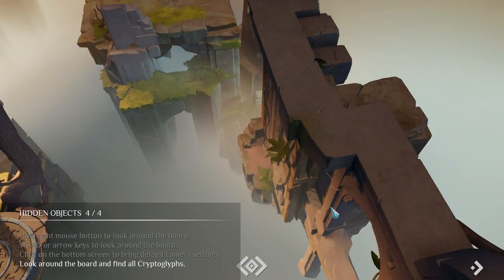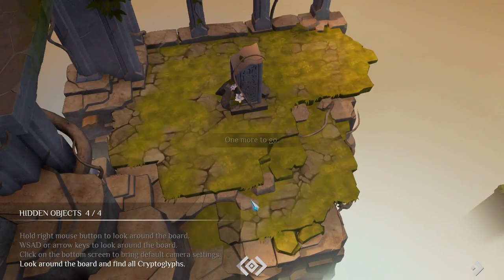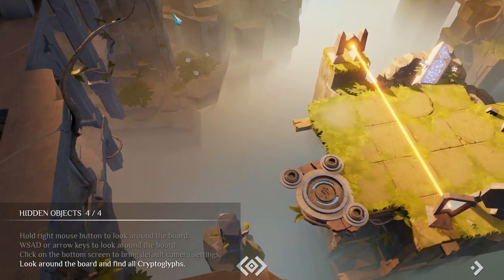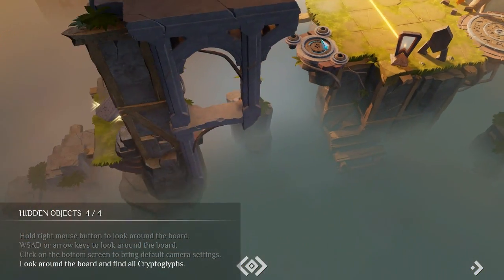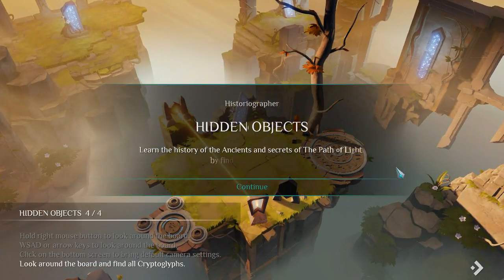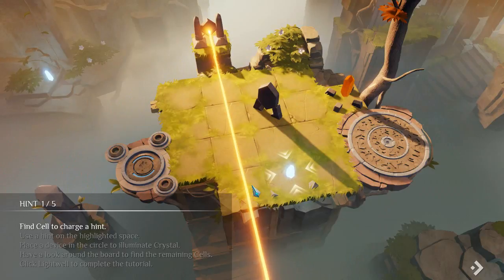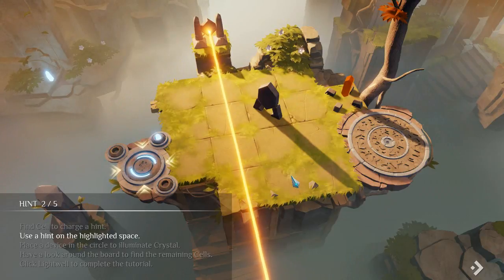All cryptoglyphs. Not that one. Oh, here. Wow. Okay. Hidden objects. Learn the history of the ancients and secrets of the Path of Light by finding cryptoglyphs. Ooh, okay. Find cell to charge a hint. Oh my god, you have a hint system? Thank you. Use a hint on the highlighted space.